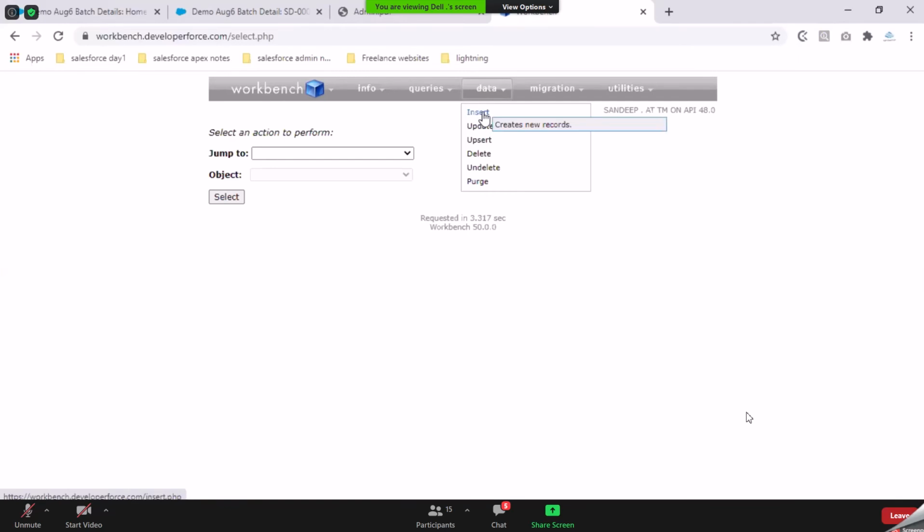Right? So what is this insert? Insert is mainly meant for creating new records. Update is nothing but updating the existing values or existing records that we have in the system. In case you want to delete those records, that is where you can select this option. It says move the records to the recycle bin. That means we are asking the system to delete the records that I am feeding in the system. Since we have this understanding, I'm clicking on this update link.